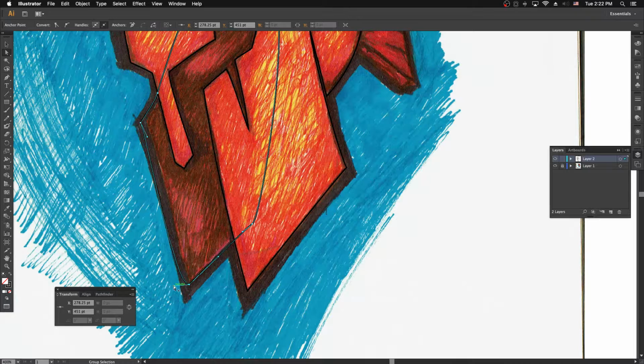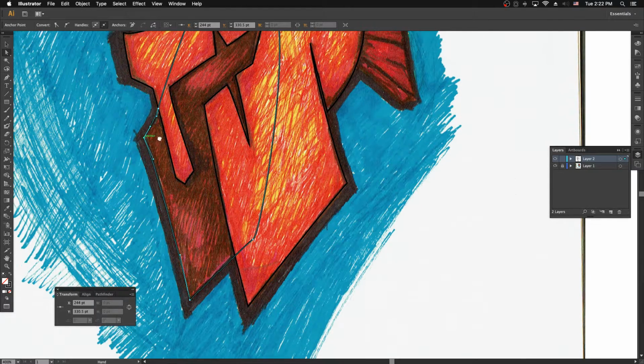It's up there. Alright, so got those anchors done.